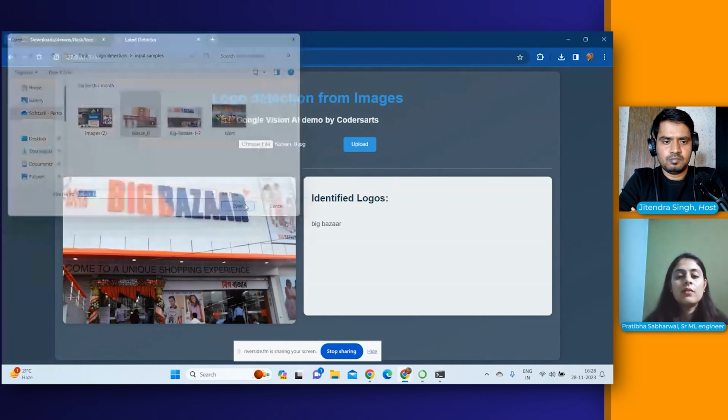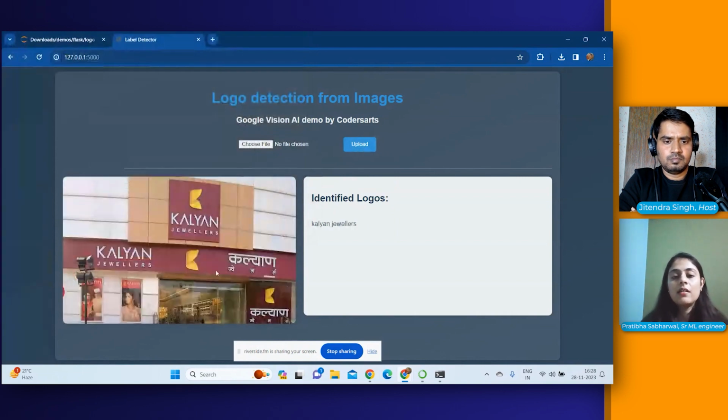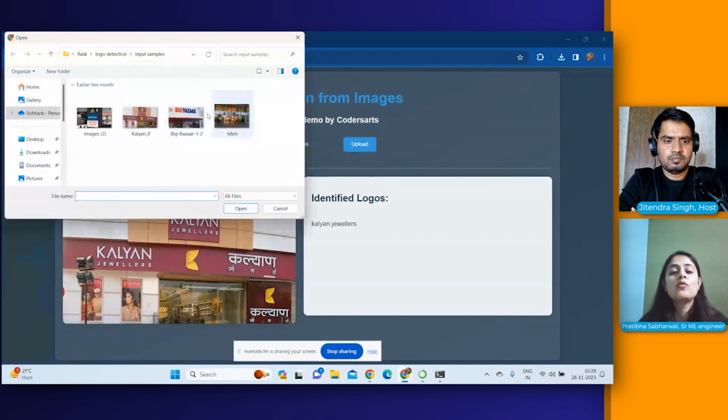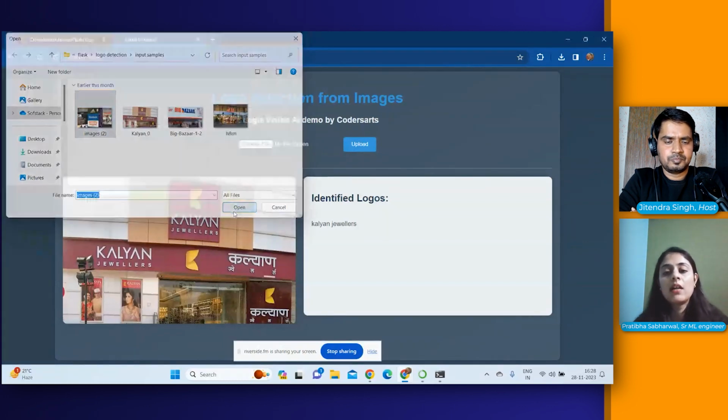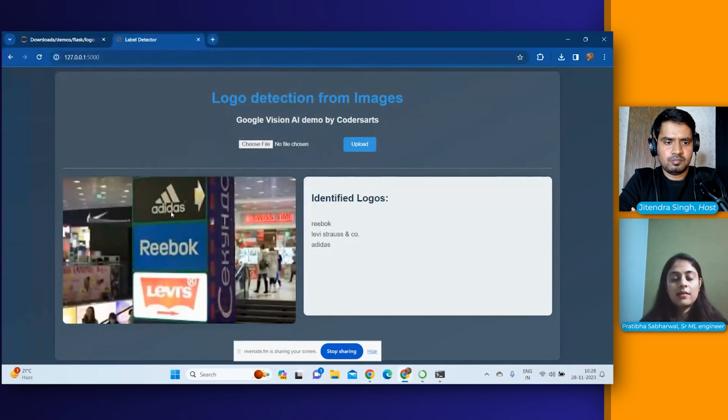You can see again here that it is identifying the logo, and it not only identifies the logo but also prints its full name. For example, in this image, there are three logos which are clearly visible, and it reads them perfectly, and it is also giving the full form of Levi's.